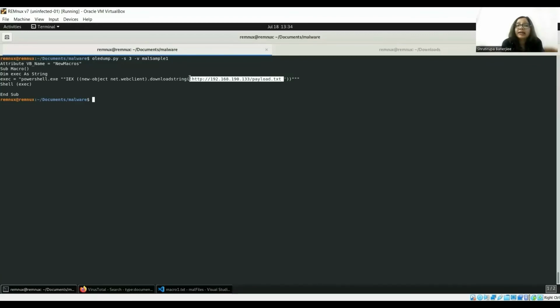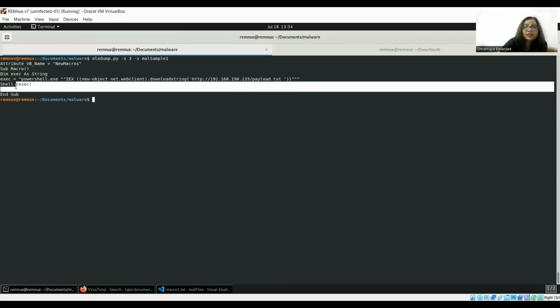Second, it is using a web client, which means it is trying to make a connection over HTTP or HTTPS. The third thing is that it is downloading some string, so there is another payload that is supposed to get downloaded. And the last but not the least is that it is executing it. Exec is the variable and shell is, I think, the function that it is performing.